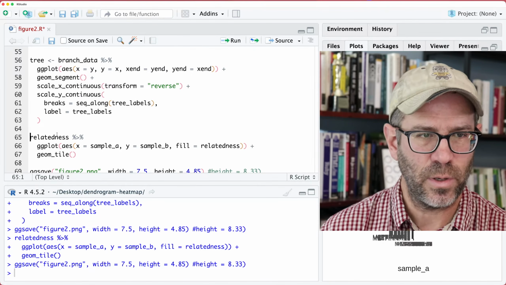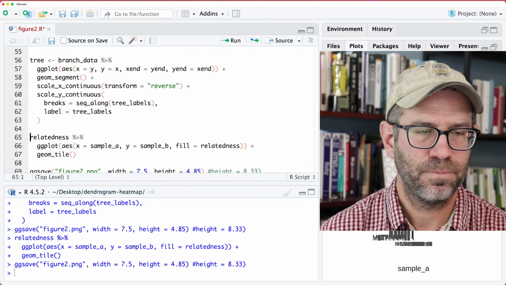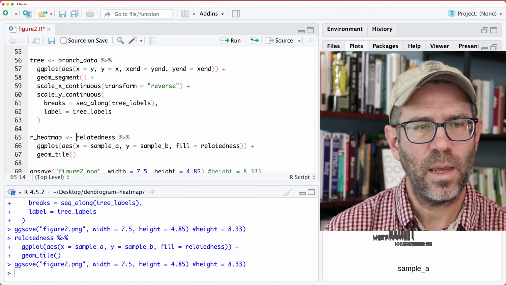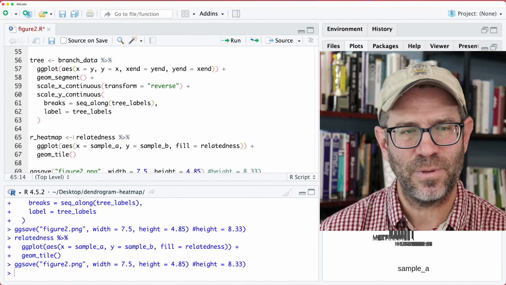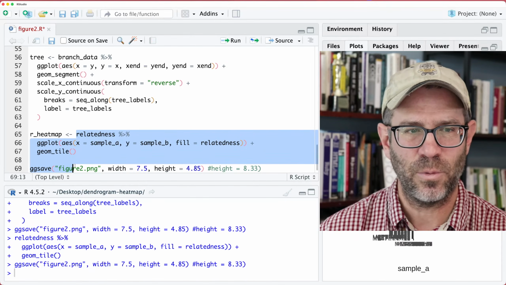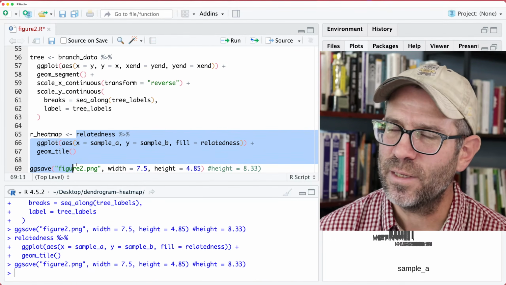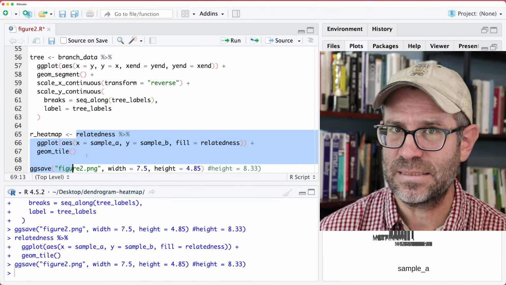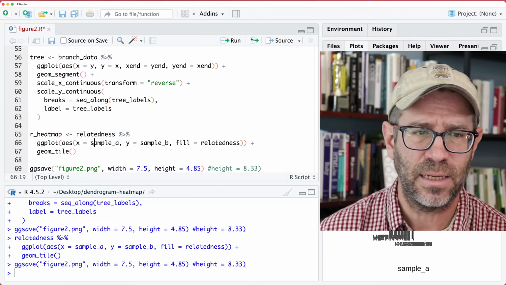And I'm going to also go ahead and call this our heat map. That way, because when I run it as I just did, like basically what I have highlighted here, I'm recreating the plot twice. And it's slow, right? Like that's 1617 by 1617 matrix. That's going to take a minute.